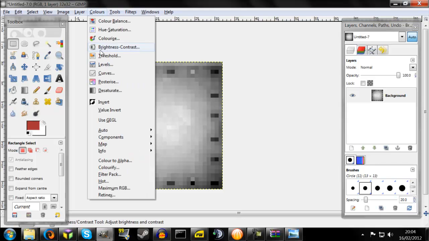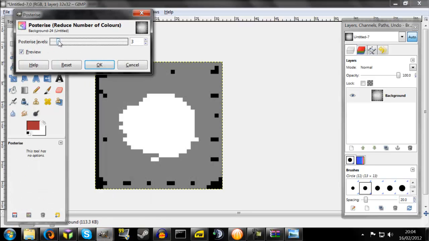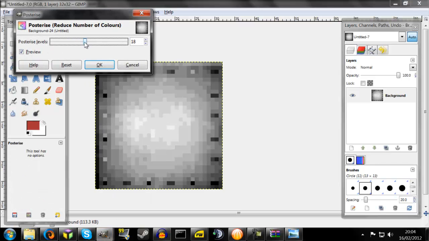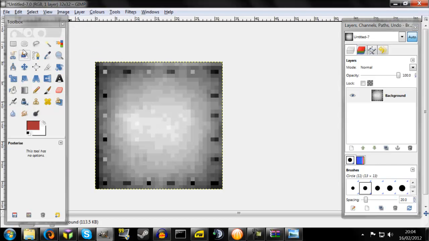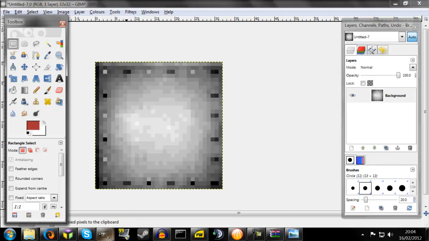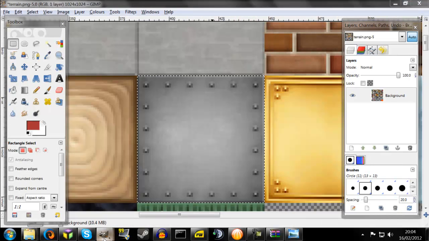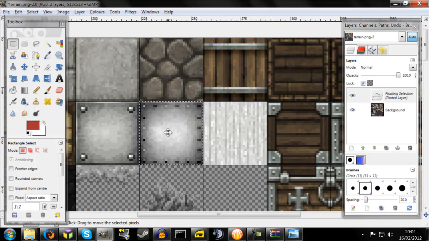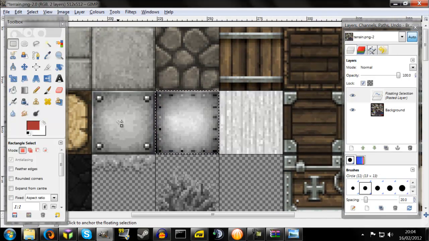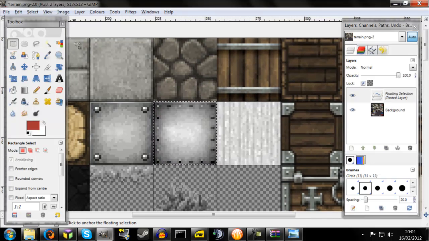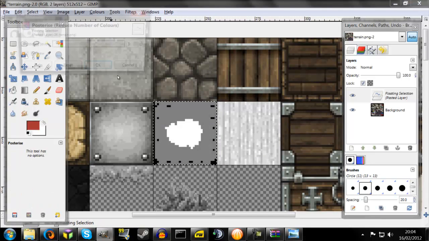But if we then posterize this and take it to about 21, that should do, and you'll see that it's a very similar texture to this. I think I actually posterized it a bit more then, because that's kind of off.